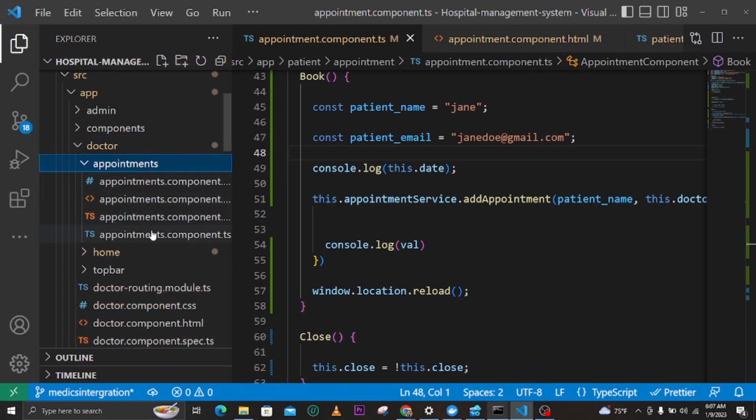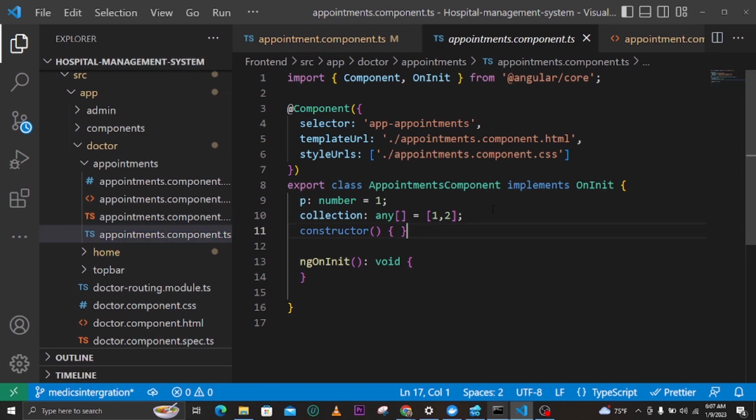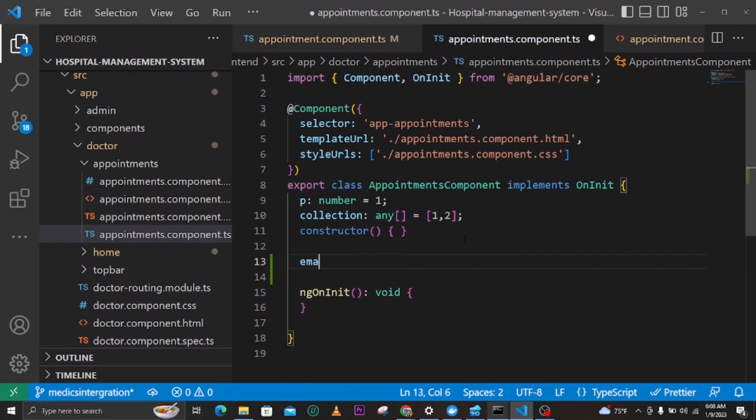Inside here, first thing first, I will create that email, and I'll say this email is jendo@gmail.com.